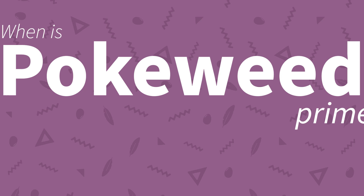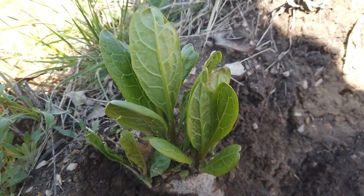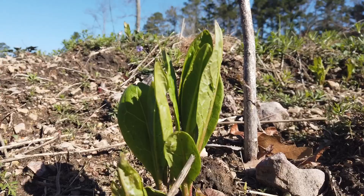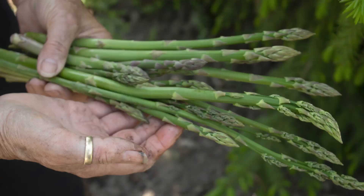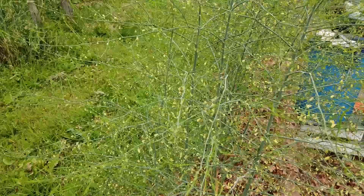Poke shoots are safe to pick when they are meristematic — that is, when they're immature and still growing. A meristem is the zone of a plant that is actively still dividing and growing. It's young growth: tender, easy to bend, and easy to break. You may see plants putting out meristems in spring as they push out new stems and leaves. Asparagus is eaten as a meristem, and I'd wager that many adults who dine on asparagus regularly wouldn't be able to identify the feathery seven-foot-tall adult form.